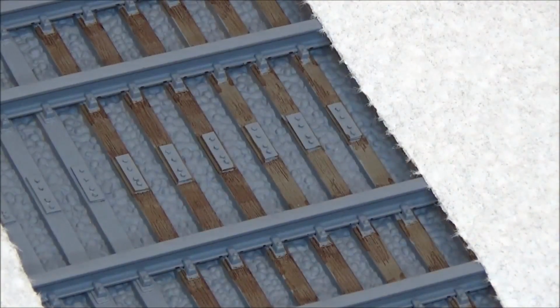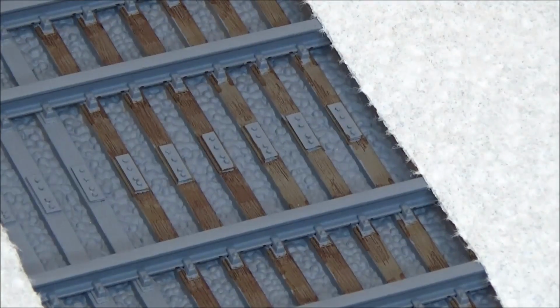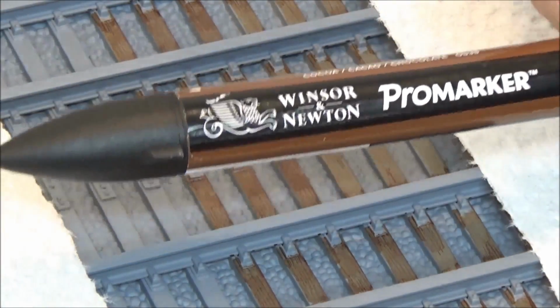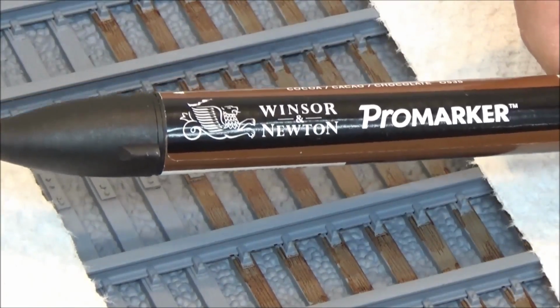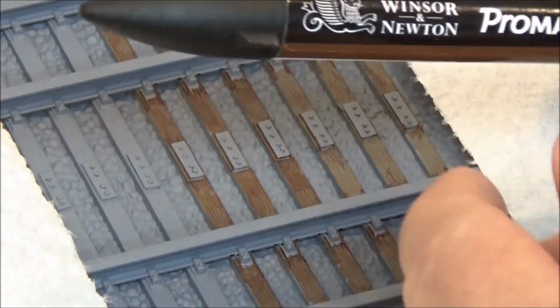All right. So let me get in the chair here. Get set up. Now let me show you what I bought. I bought these little magic markers here, and I've got to turn the camera around so I can see what you're seeing. They are from Windsor and Newton. And I got those over at Hobby Lobby. They got a good supply of these little things. It's called a Pro Marker from Windsor and Newton.